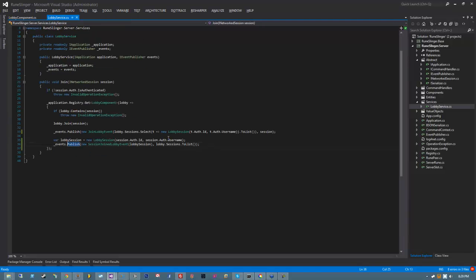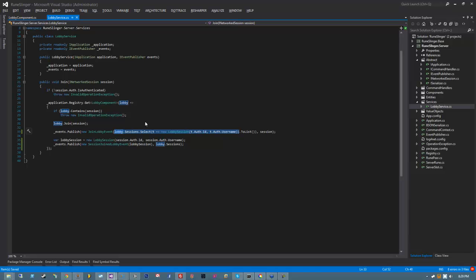So this wouldn't be a race condition, but this one would have been a race condition, because this enumerable would have only been enumerated when the event was actually serialized. It doesn't get enumerated until the event gets serialized, unless I add a toList. And remember, the events are now being serialized after my command executes, instead of during.